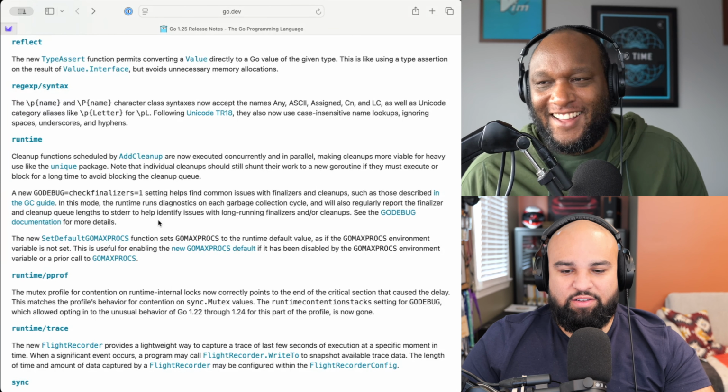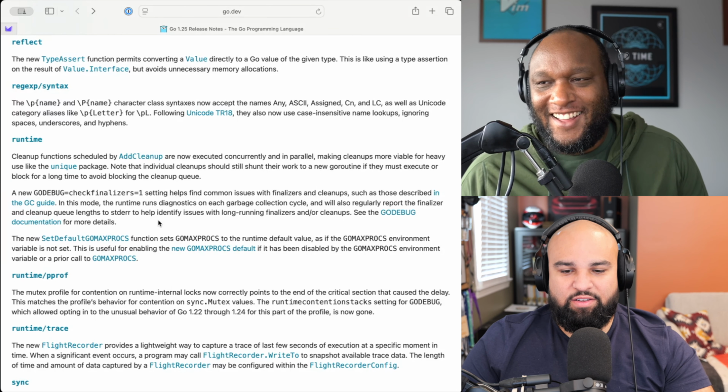Now you can just call WaitGroup.Go, and it takes an anonymous function that's going to run in a goroutine. So it's a very similar API to the error group, if you're familiar with the errgroup package in Go, with the exception that it obviously doesn't manage errors. It just takes an arbitrary anonymous function that returns nothing. So very cool. Much easier to use wait groups, in my opinion. A better API. You don't have to do the Add and defer Done. You can just do WaitGroup.Go and you're on your way. You don't have to worry about it anymore.